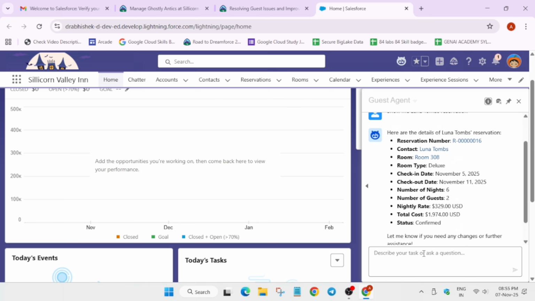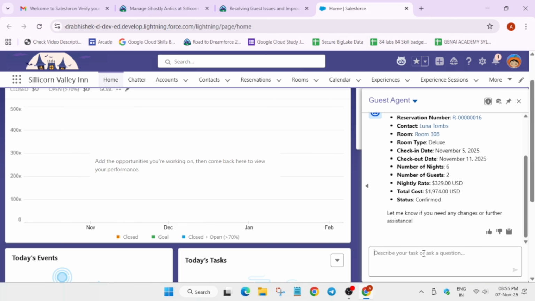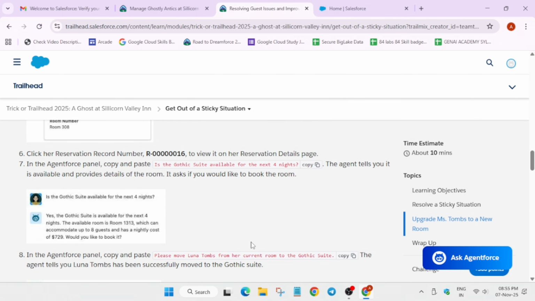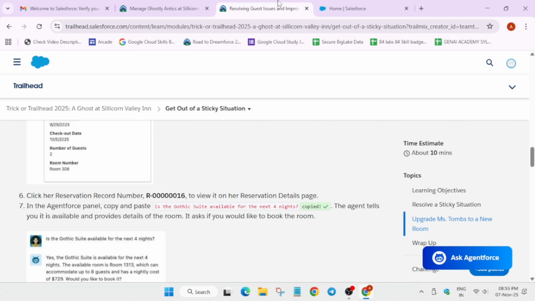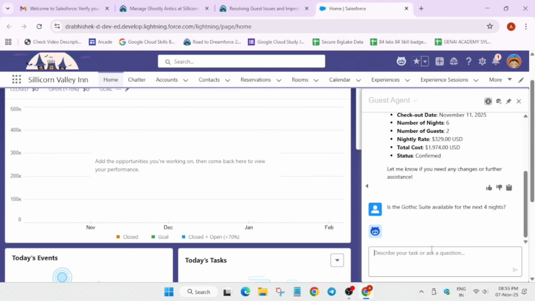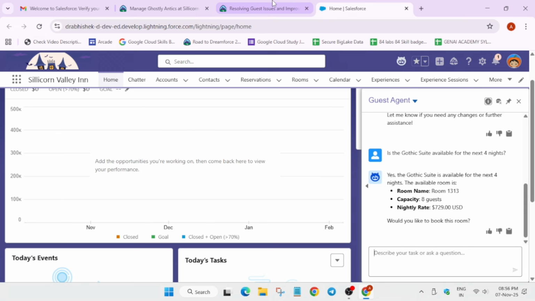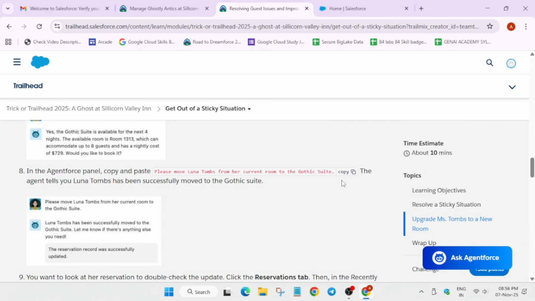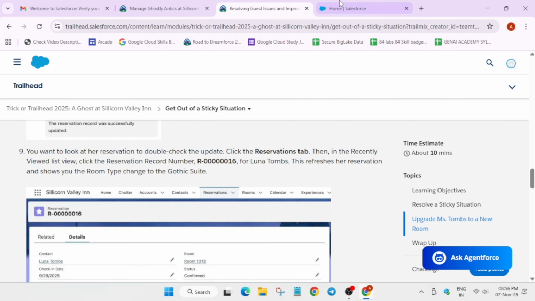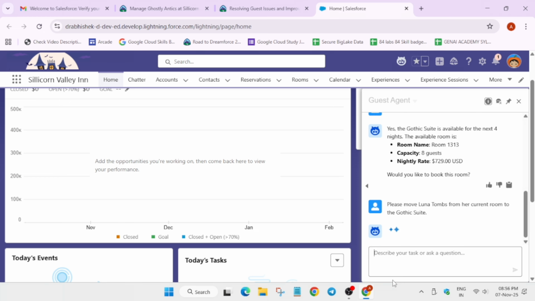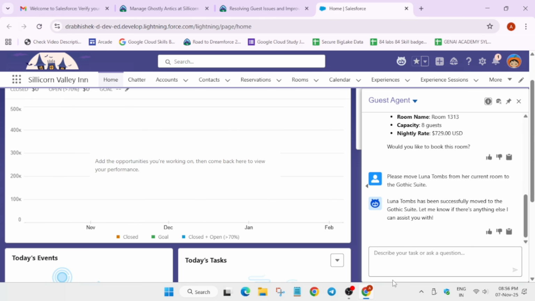Just wait for it. Now here you can see it's generated all the data. Now once the data is successfully generated, you have to assign it to a particular user. So just come over here, and here you can see, just copy the second prompt, hit enter. Again new data is loaded. Now come over here, copy this third prompt, paste over here, hit enter. So this is also done.